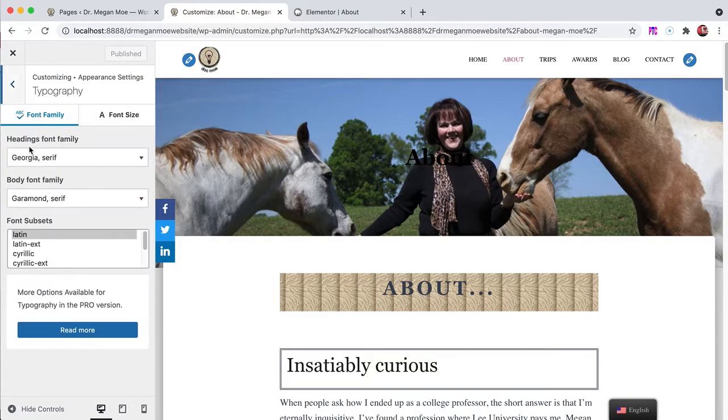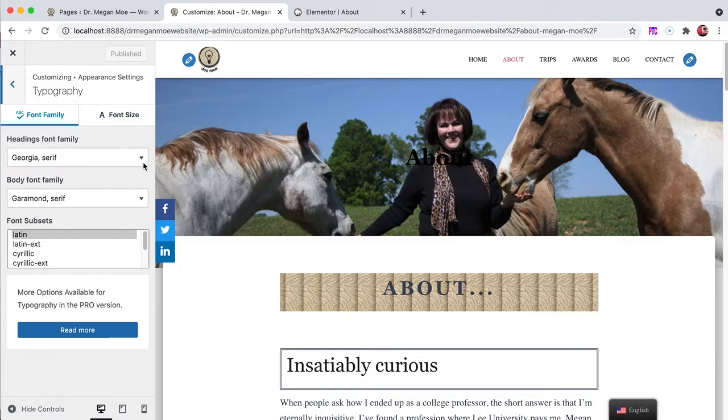We can choose fonts, and here you can upload what fonts you would like to have. And depending on your particular template, your theme, it will vary what you can and can't do.